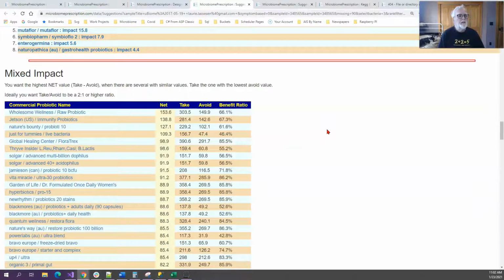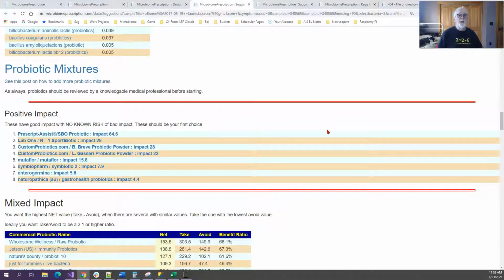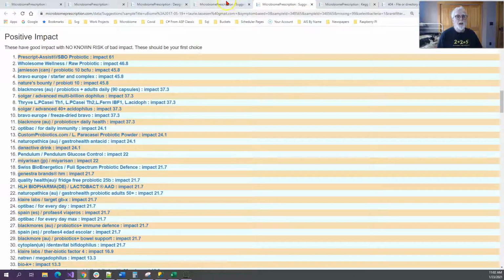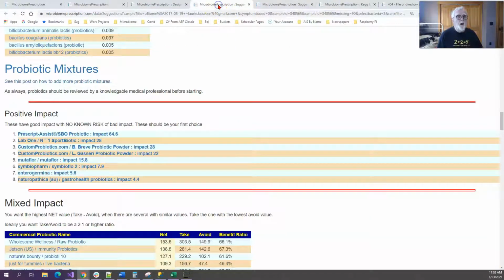That is the simple explanation as to why the first time we had a pretty good list of positive impact, which is right here. And when we are adding in more probiotics, then we end up having a bunch more being identified as not so sure that we should be taking this one. So we can see what the impact is, and it should hopefully help you to quickly and easily improve things.